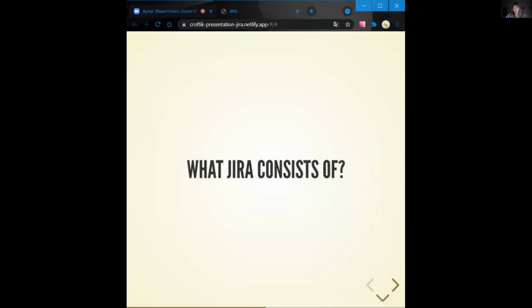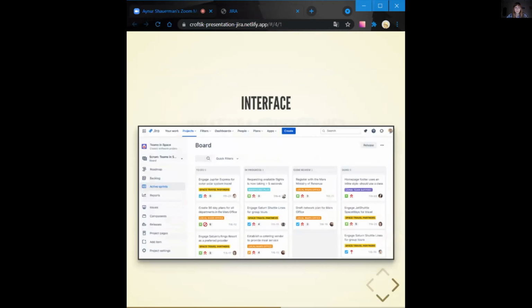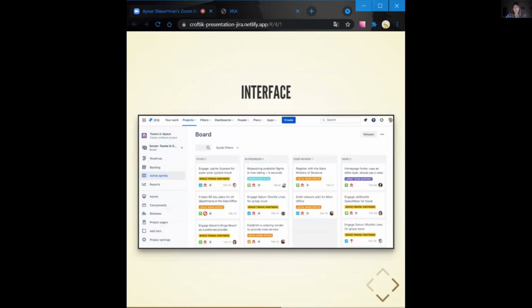Now let's take a look at the main components of Jira. Jira's interface is divided into several key tabs, as you can see. The project tab contains all the Kanban and Scrum boards that you can view or edit. In fact, this is the main workspace, I can say. Here you can also switch to the product release tracking mode, look at all active sprints, analyze progress reports, and do other actions. But first things first.